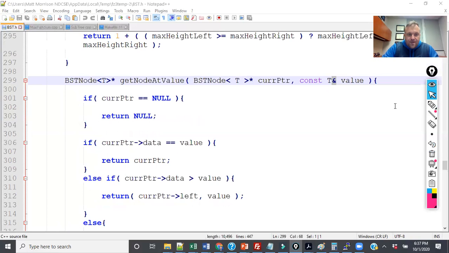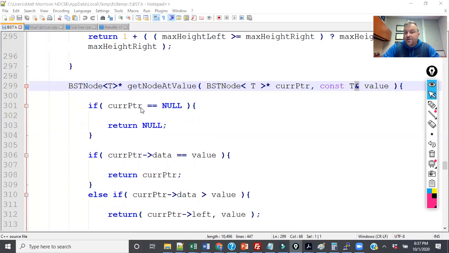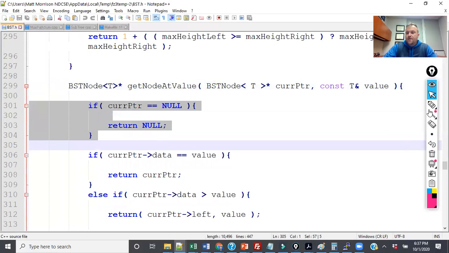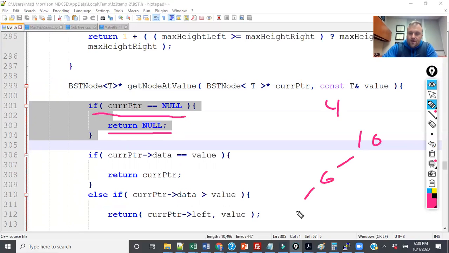The first thing I'm doing in this function is I'm trying to traverse. So the first thing I do is I say if cur pointer is equal to null, return null. The reason I do this is because let's say I'm looking for the value 4 in this tree. So I have 10, 6, 1, and 7, and 12 over here.